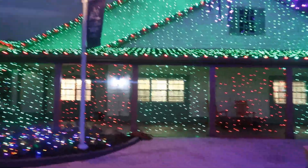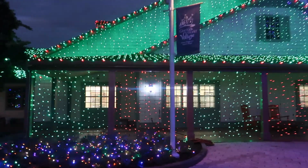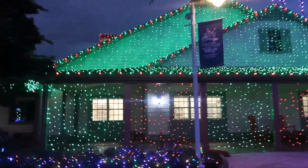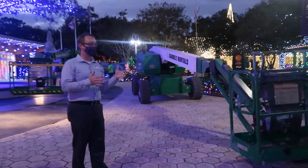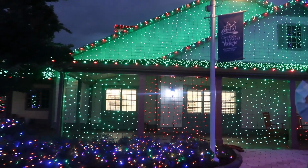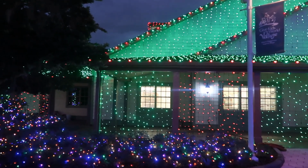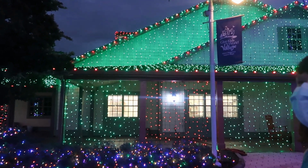Over here on the left, this is our volunteer service facility. When we're open, we fulfill over 1,800 volunteer shifts a week. When we're running Night of a Million Lights, we're going to be doing about 2,000 shifts a week to make it possible. There are 9,500 shifts for that event to run for 52 nights here. This building was redone during Extreme Makeover Home Edition. Ty Pennington came out here and said, move that bus! It was a Disney Magical Express bus that drove away. It was really beautiful.